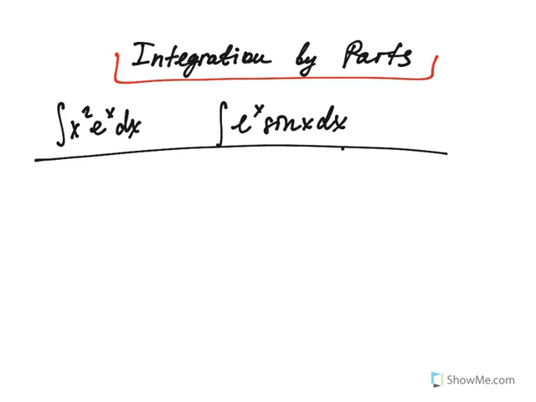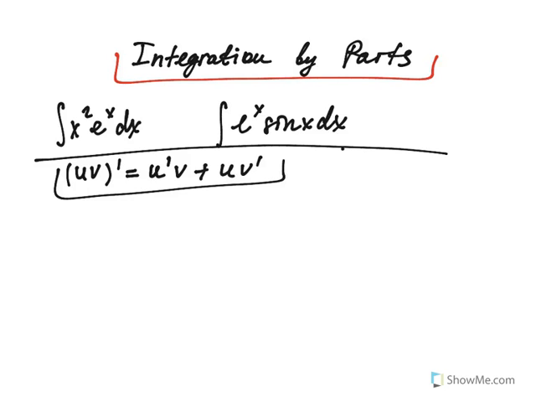Before I give you the formula, I just want to derive it quickly, so maybe that would help you to memorize the formula. So let's say we consider the two continuous functions u and v. Okay, so how do you find the derivative of the product of u times v? I don't need to explain much, you understand that you're supposed to do u prime v plus u v prime, right? Nothing new.